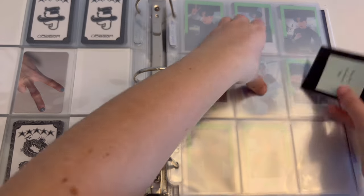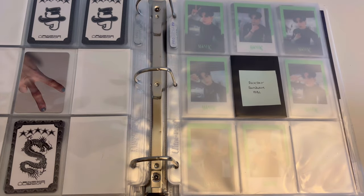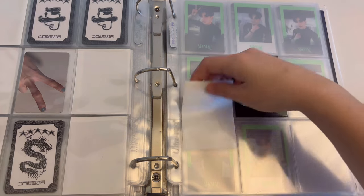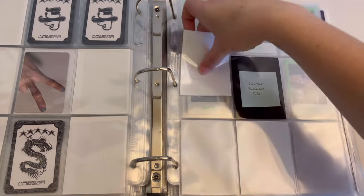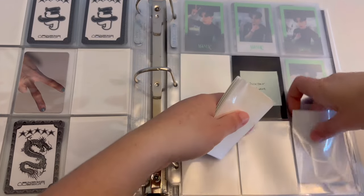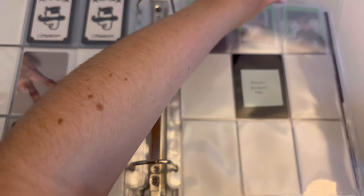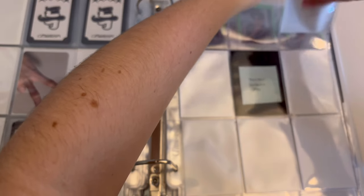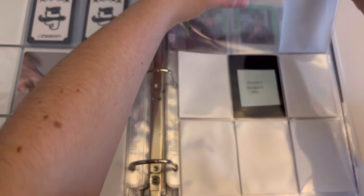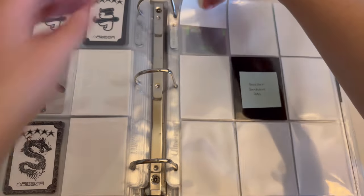So I am gonna get the postcard versions with the Soundwave pre-order benefits if I do end up collecting the member versions, which at this point I most likely am. I'm just gonna put some white sleeves in there. And right now I don't think I'm gonna collect the Target exclusive cards, just because you only get the card with two of the album versions. And again, I'm really trying not to buy a bunch of albums this time.